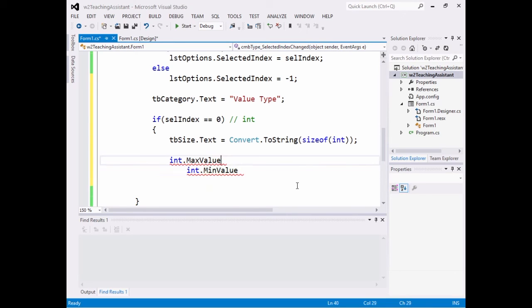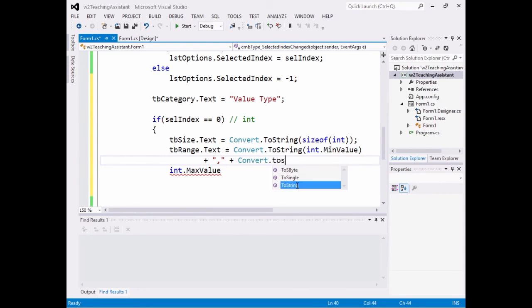So what I'm going to say is tb range.text is equal to, and I'll just take min value, so this has to be converted, so convert.toString, and then I'll put this on a new line so it's readable, plus with a comma, and then plus convert.toString, and take that max value.